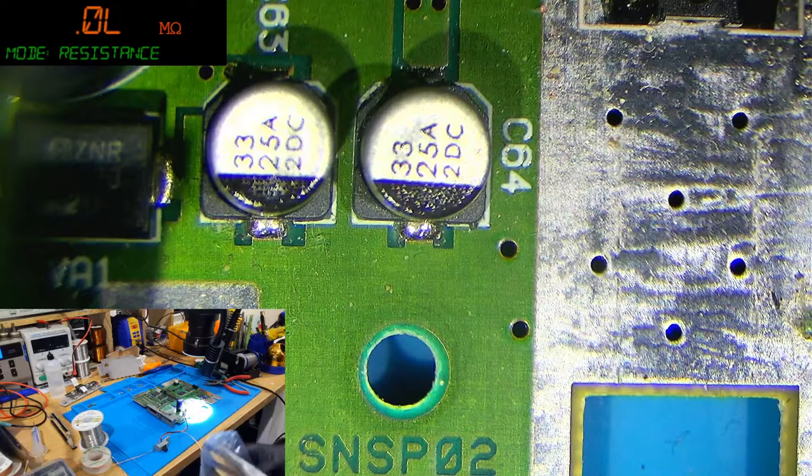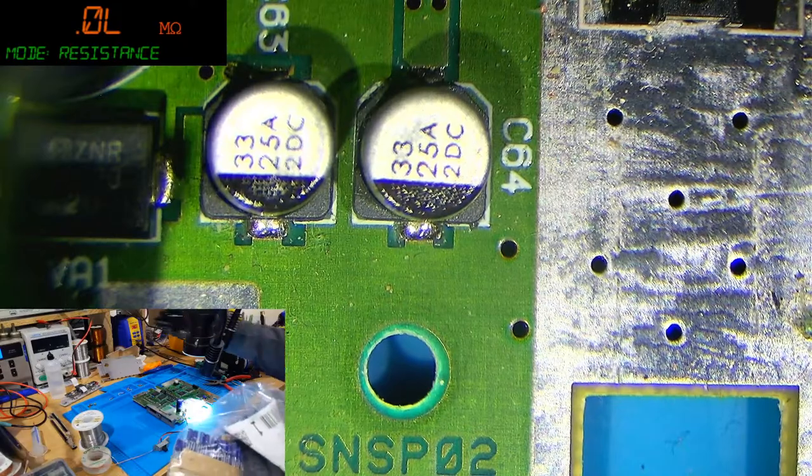You can see in the bottom left what I'm up to, because they come on these big tape reels. Where's my snips? Where's my snippity snips? There they are. Yeah, absolutely, yeah.